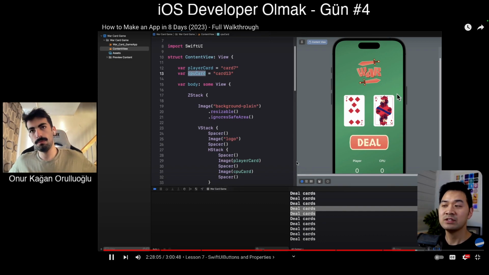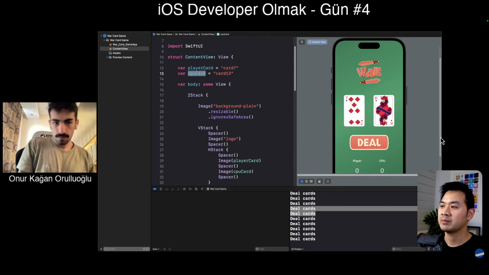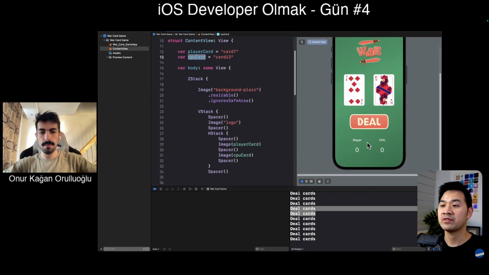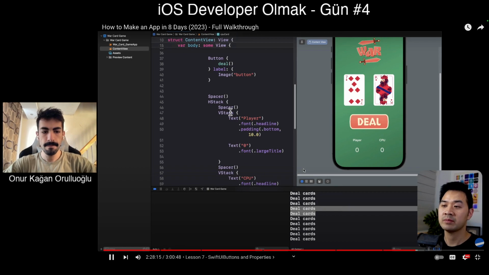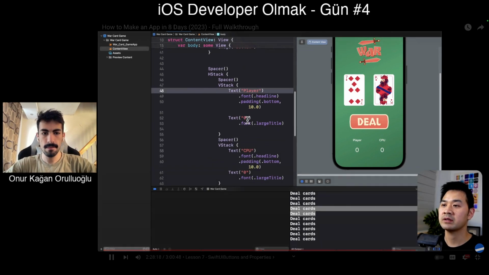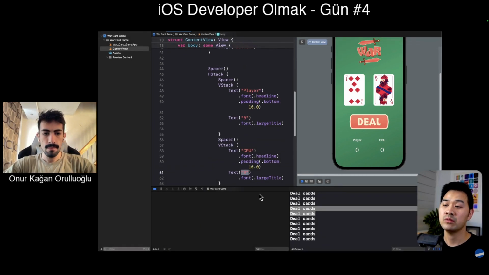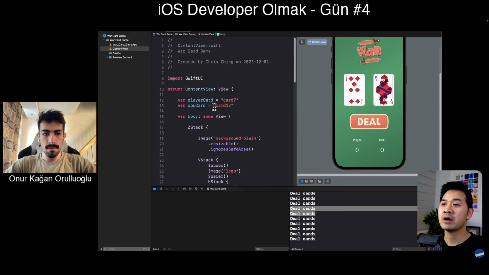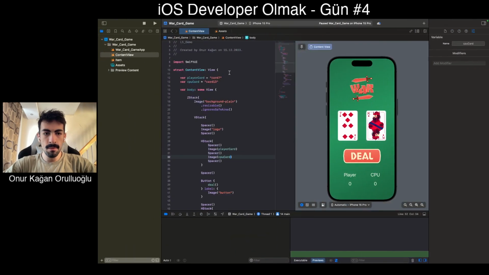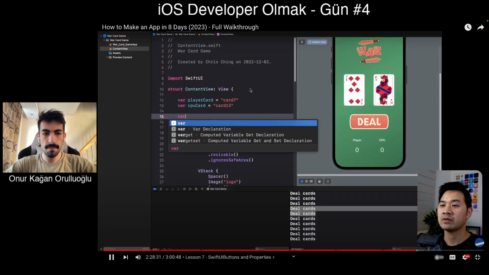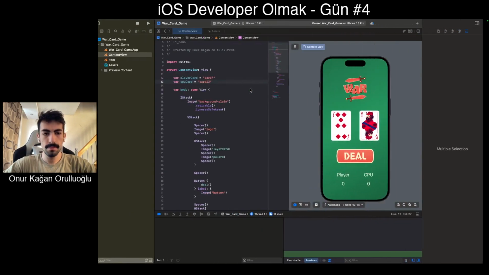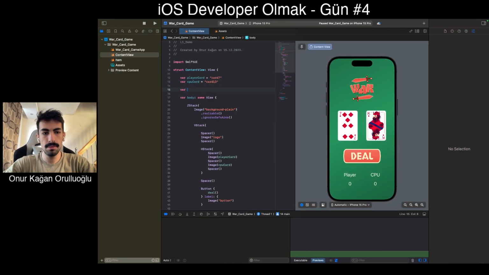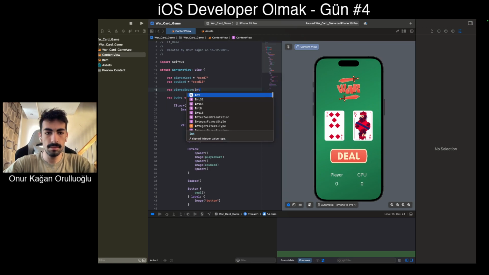Okay, so let's do the same thing for the scores down here, because if you remember when we built this user interface, the scores, we also used some hard-coded values. So down here under player, we hard-coded 0, and under CPU, we hard-coded another 0. Let's go up here and declare 2 more variables to store those scores. However, this time, I'm going to use an integer because that's going to make it really easy for us to add, right? We can add 1, add 2, we can perform these math operations on an integer. Let's do the same thing to represent the other score right there.